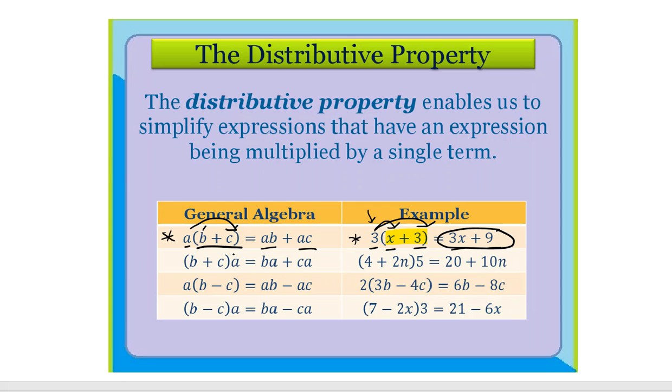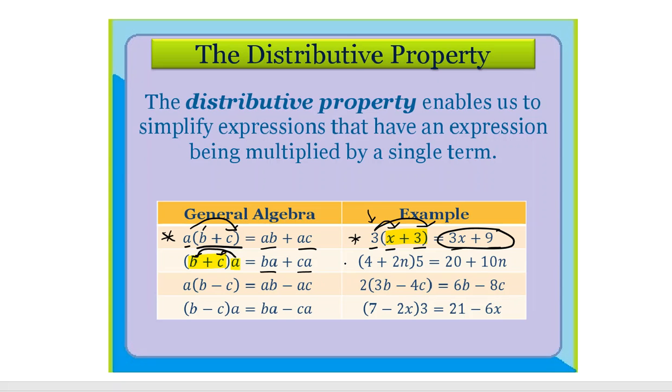In the next example, we have the parenthesis first. You can see that inside the parenthesis we have a B plus C, and then we have the A right next to the parenthesis, after the parenthesis. This is still implied multiplication. So the A is going to get multiplied by the B, and the A is going to get multiplied by the C. So this becomes BA plus CA.